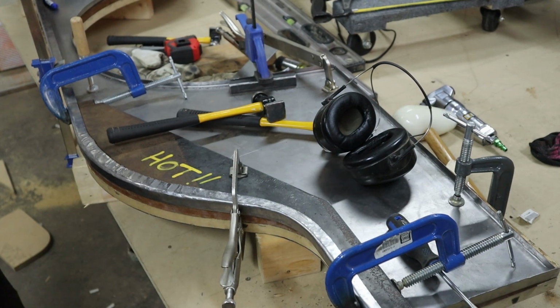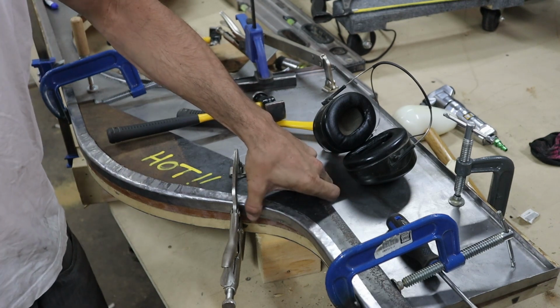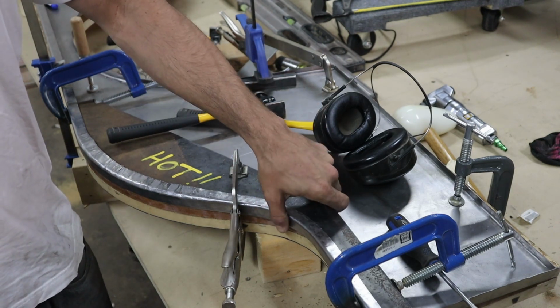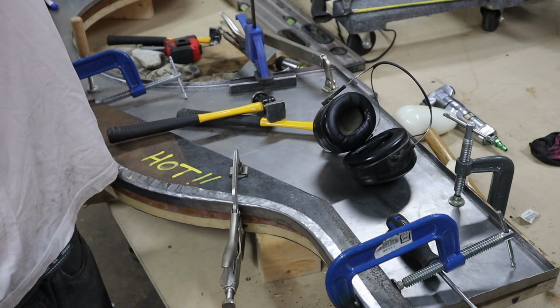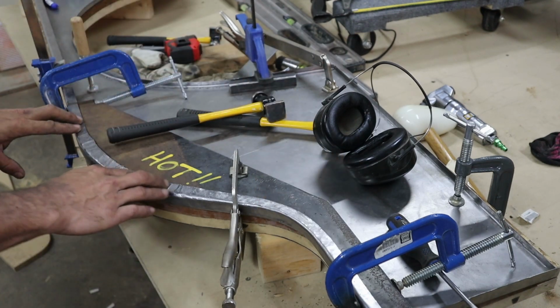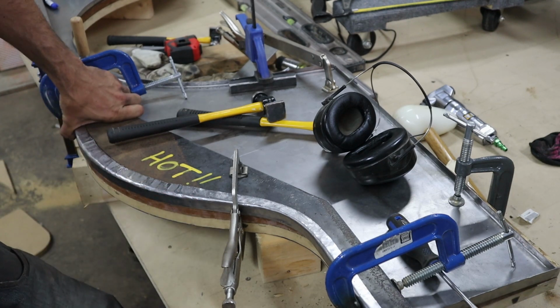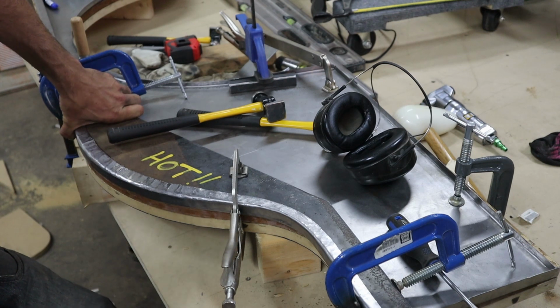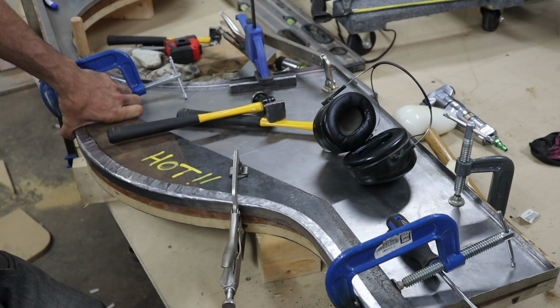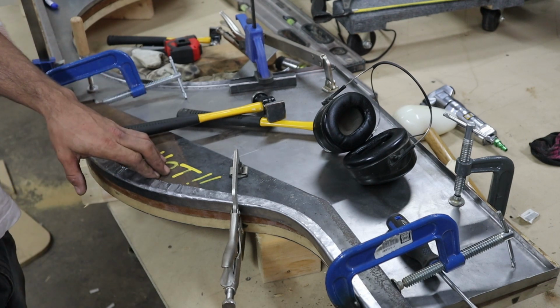Alright, I'm going to call that good with the hammer for now. I'm just waiting on the new planishing tip for my air hammer. Then hopefully I can clean this up just a little bit better, with a little less grinding to do later on and sanding to make it really nice. I'm not looking for perfection either, but this seemed to work significantly better.